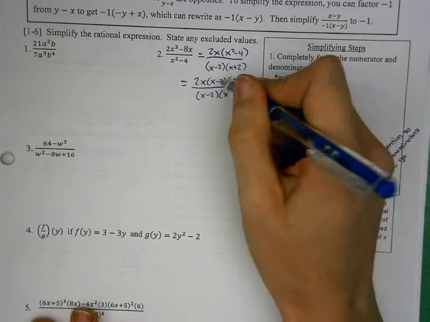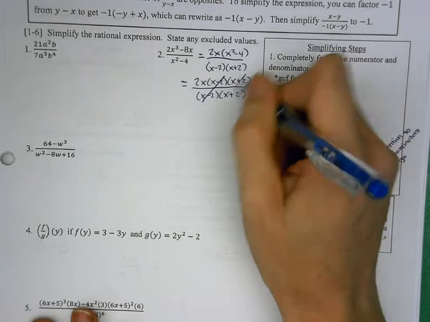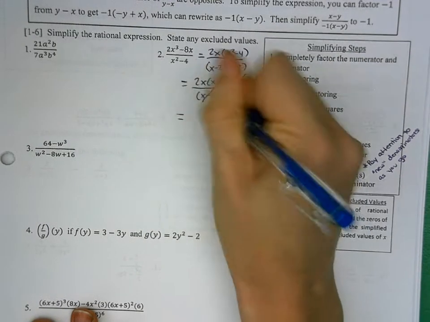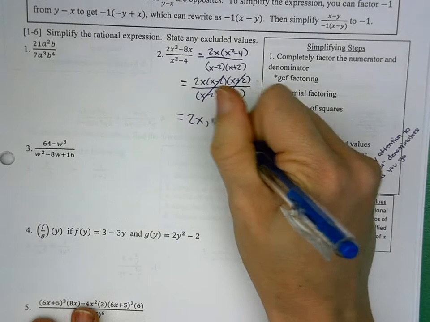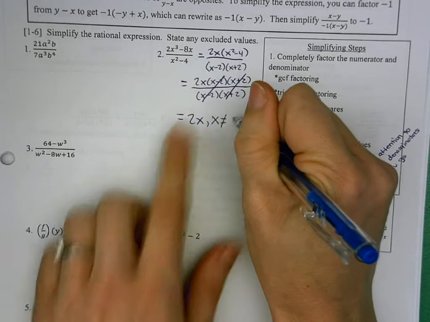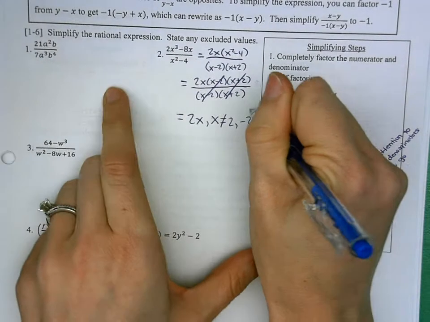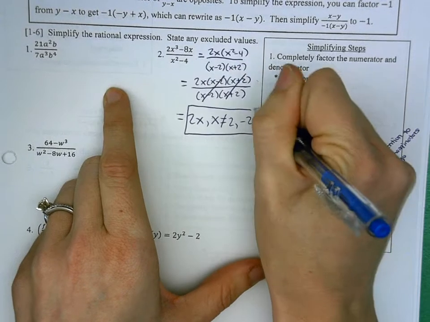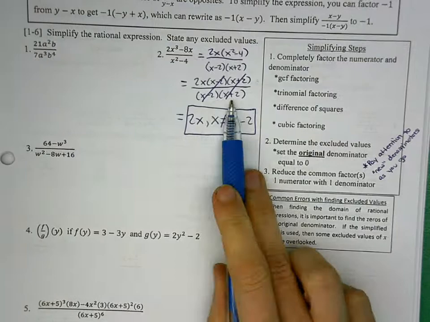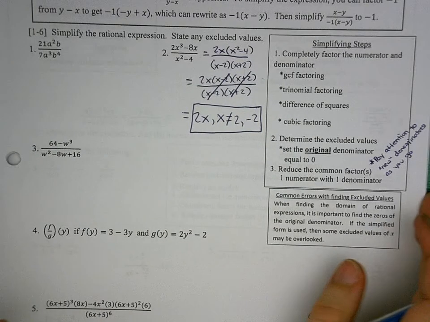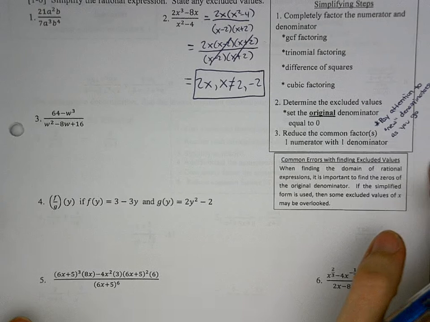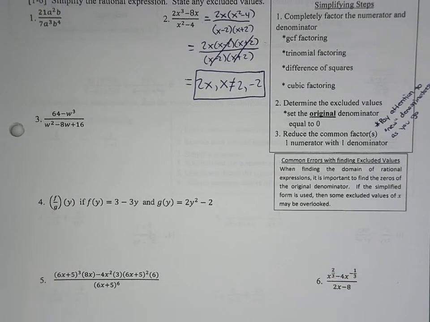Last step, we are going to reduce. The x minus 2's will reduce, the x plus 2's will reduce, and so my answer is 2x. And like I said, we have our 2 excluded values. x cannot equal 2 or negative 2 from my denominator here. Okay, my recommendation, we're going to do number 3 next. Go ahead and pause the video, give number 3 a shot, and restart it when you either are ready with an answer or are stuck, whichever one comes first.